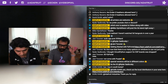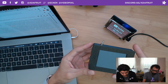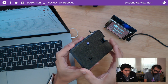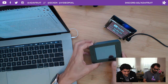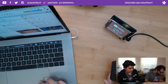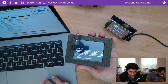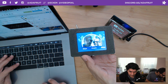So yeah, what are you prototyping? We put together a nice case for the PyPortal, a battery pack, and the PowerBoost 1000C. In the back there, you see we have a nice button for reset. We have a spot for the speaker as well on the back there. And then let's go ahead and turn it on. So we got this really nice honkin' toggle switch to turn it on. It's pretty fast to power on. It'll connect to the ESP32, it'll connect to my Wi-Fi, and there it is.